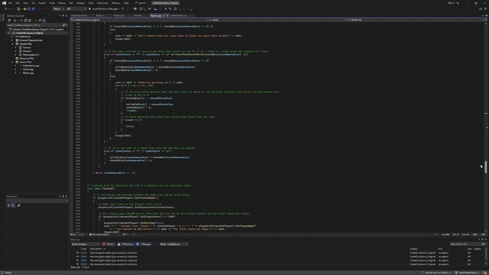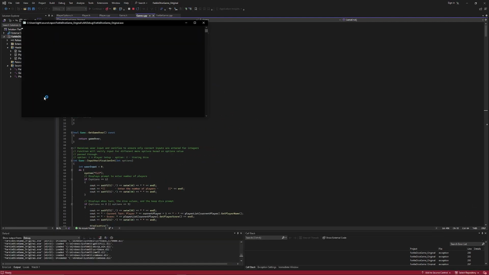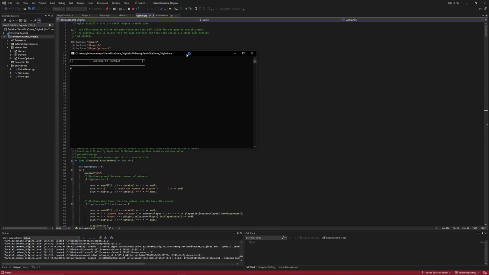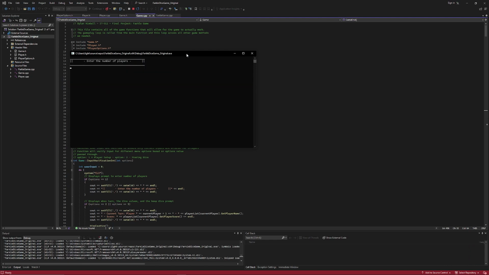That is essentially the functionality of this code. We can do a quick test real quick in the console. We can see we have this. We'll start our game. We have our rules, so we'll enter that, and then we say we have 2 players, Dylan and Josh. I would like to continue, and now we have this. So we can roll our dice, and I got a Farkle immediately. That is unlucky.